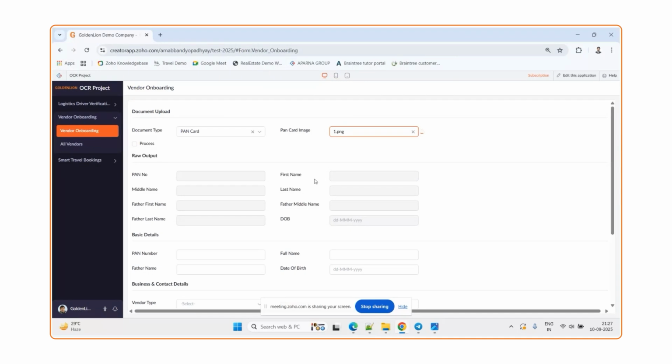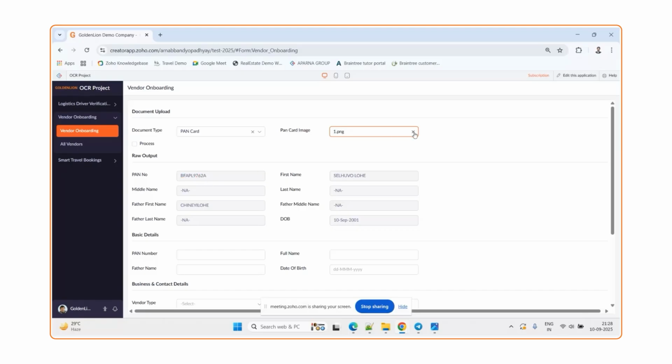I will also showcase in this form how different PAN card images will produce different raw outputs, and you don't have to do any manual intervention here. Suppose I have uploaded the first image. I have not done the final process yet, but I can see that the PAN card number is DFA PL 97628.